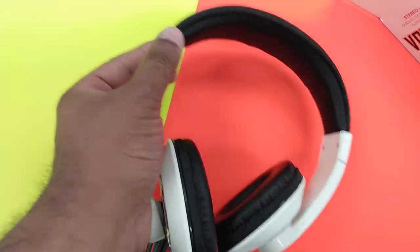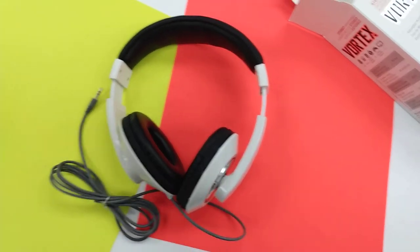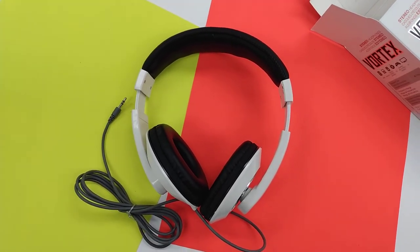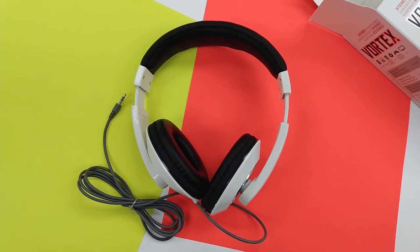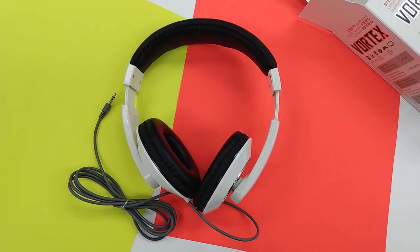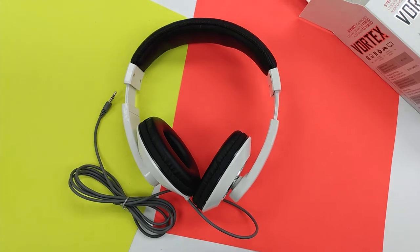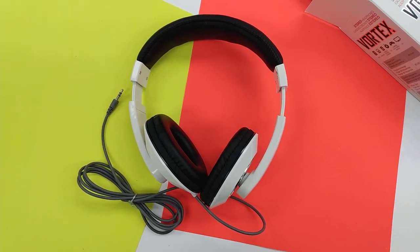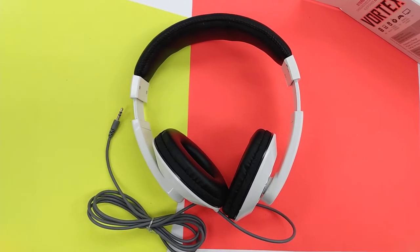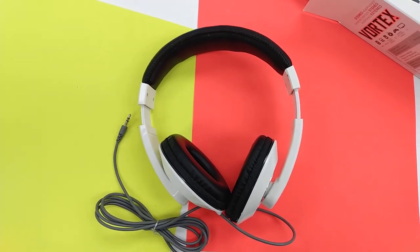There is some extended extension cord included, which is good. I checked the sound quality — it's pretty good, but just remember the price, it's only four dollars. There will be some sound when you plug it in. You can understand what the speaker is telling you. If you use it on mobile, you can follow what's going on, but you must not expect very high quality from a four dollar headphone.